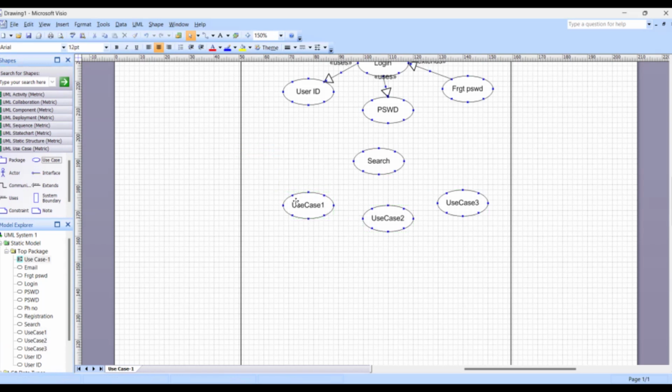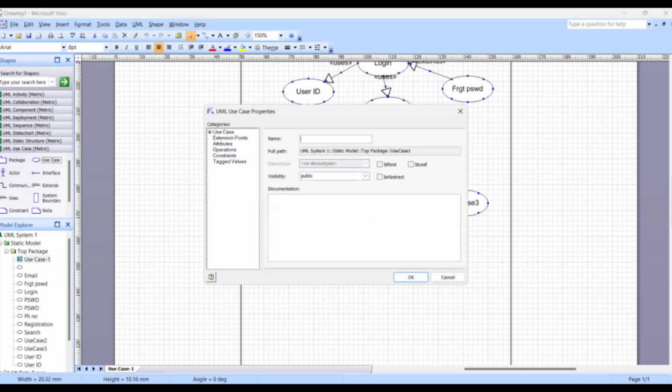So the first one is by product name. Through product name we can search. After that, through brand name, right? Brand name we can search. Through price, by price we can search, right, guys?